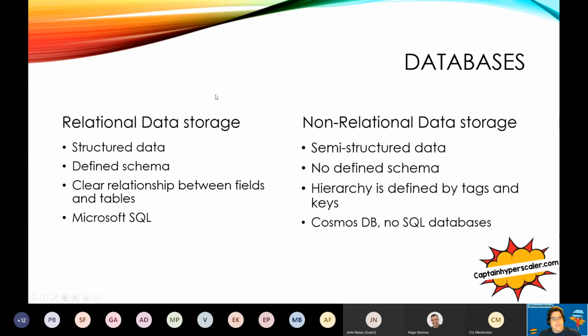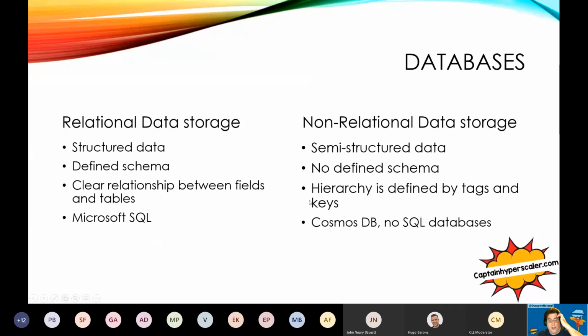So let's get into databases a little bit, and we'll talk about your relational and your non-relational databases. And like I said, we're not going to talk a whole lot about this. I'm going to cover a little bit more about SQL database in a second. When we talk about relational databases, it's the very structured data. It's the SQL type databases that Microsoft has had for years, that if you're a DBA and you've worked around databases, SQL.